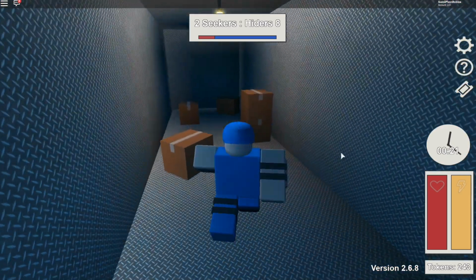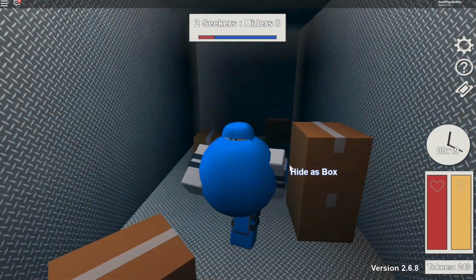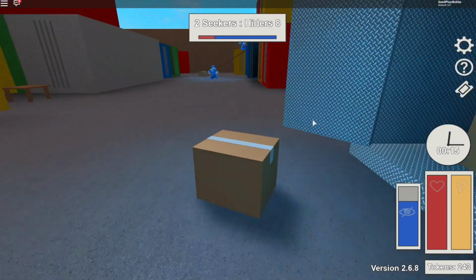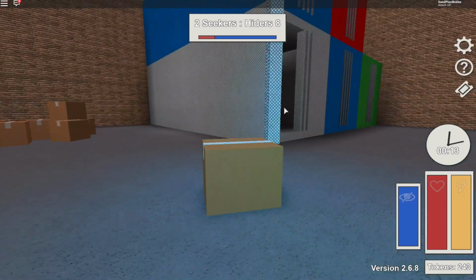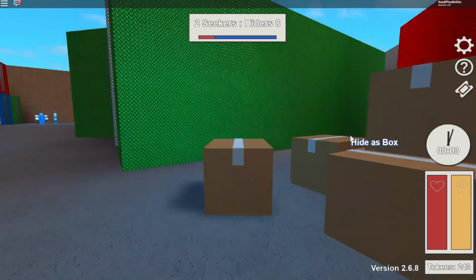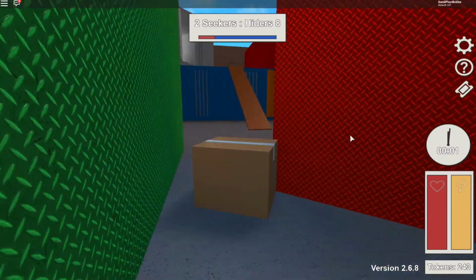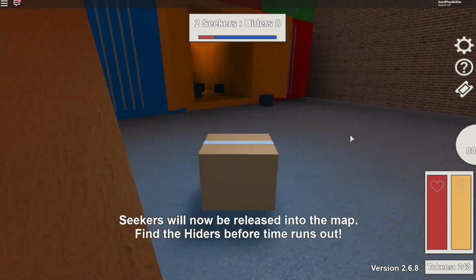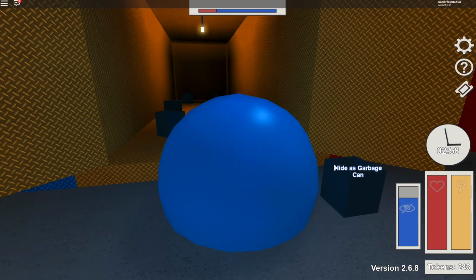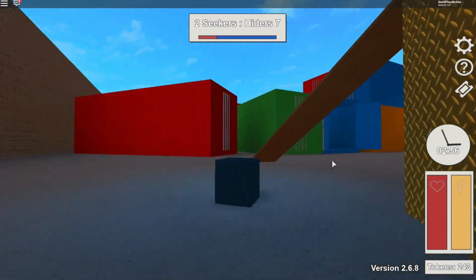So you can hide as anything in the map, basically. You can't hide as one of these crates, or whatever it's called, but you can basically hide as an object. It's pretty self-explanatory. You can even hide as one of these. It's a garbage can, so you can hide as a garbage can.